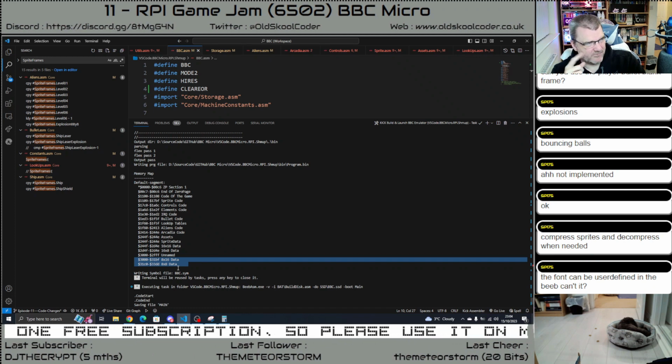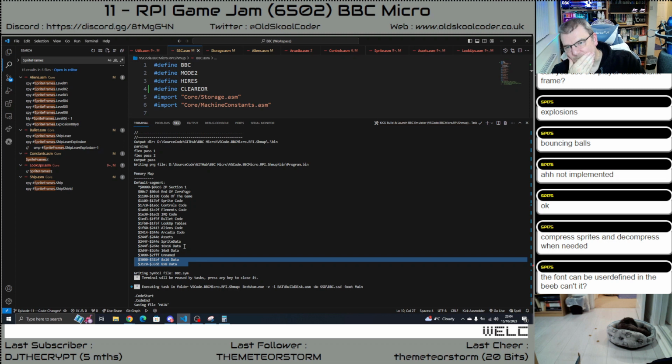And I think 0700 is where the user-defined graphics are. User-defined characters would be. So we're literally running out of space. And I've still got to put in 16 by 16 in.